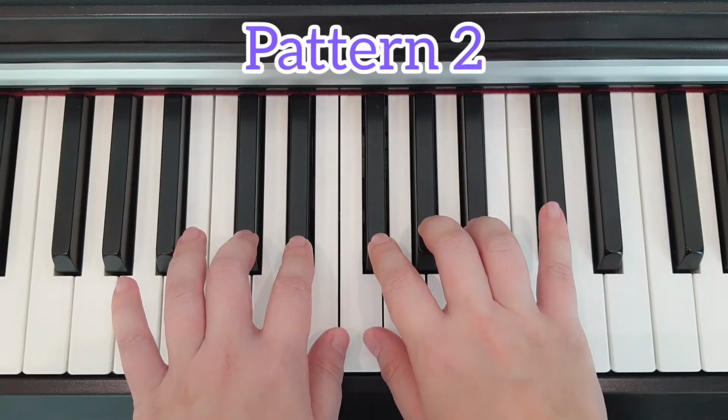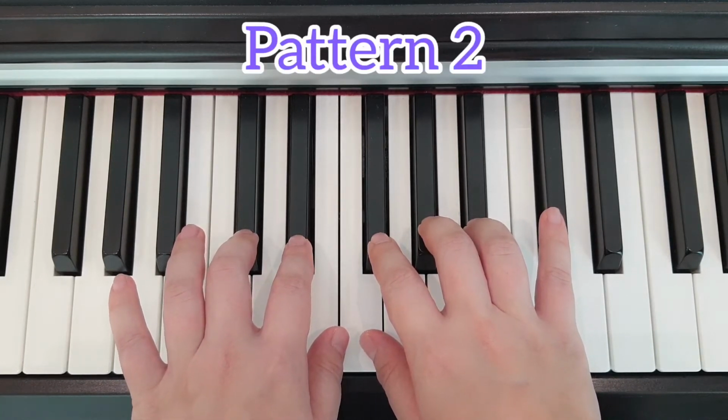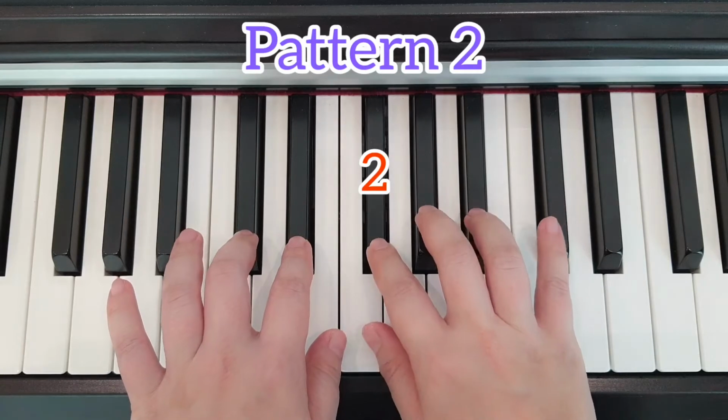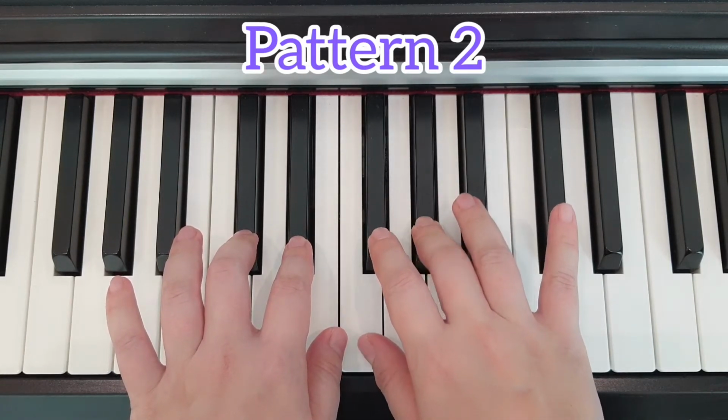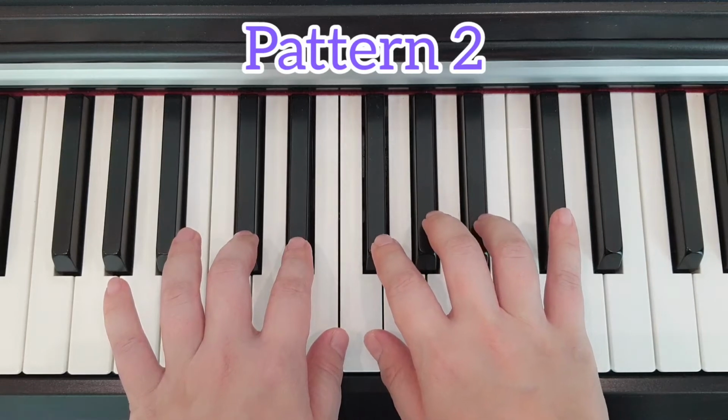The next pattern, you will have to play like this. Once again.